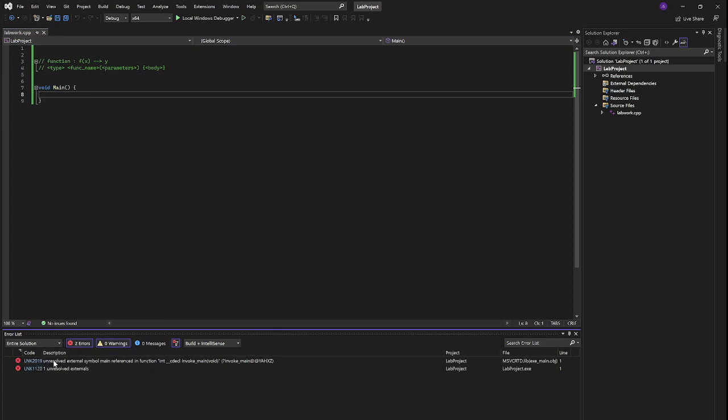And this is a linker error, not a compiler error. The difference between the two is the compiler is checking syntax and use. The linker is checking definitions.